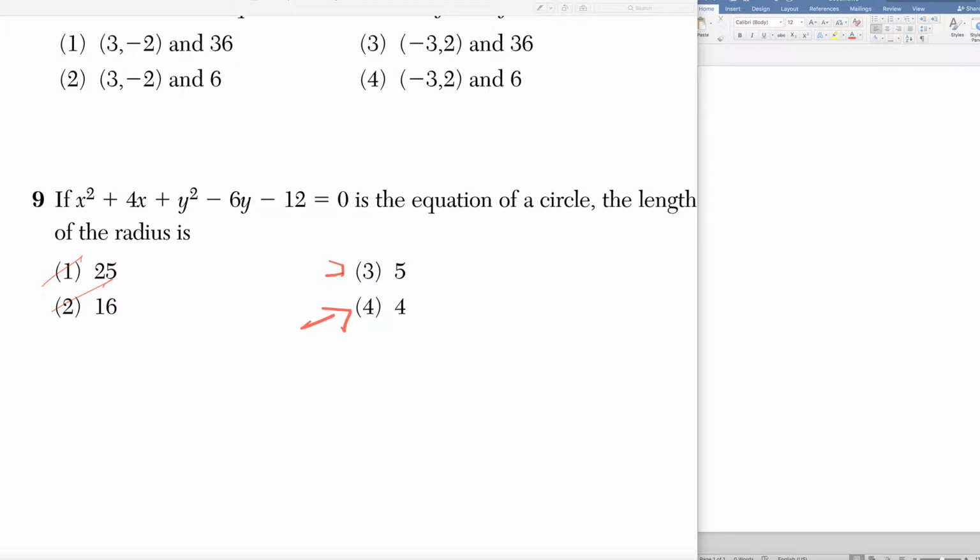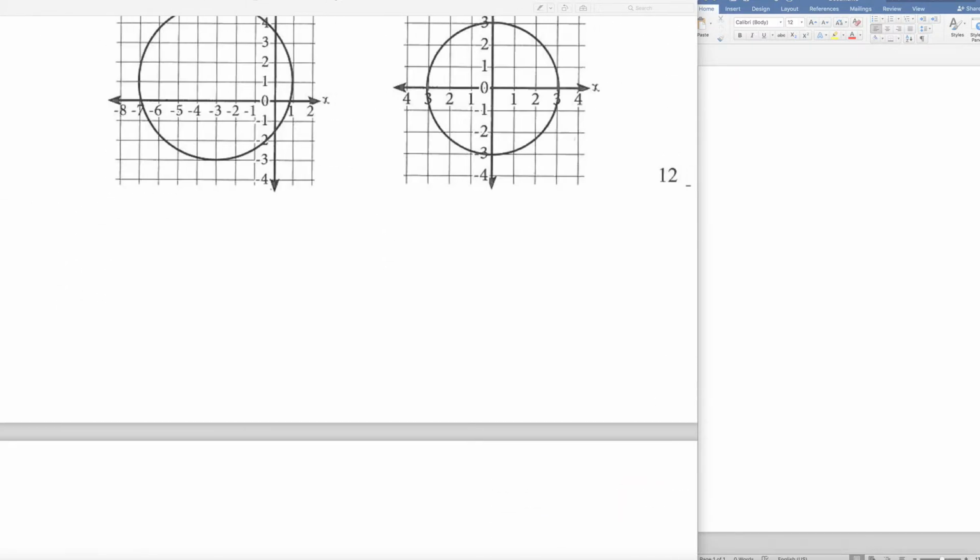So now how do I actually figure out what it is though? Well, you would divide 4 by 2 and square it. That's plus 4 you would add to this side. Divide negative 6 by 2 and square it. That would be plus 9 you would add to this side. You would add that 12 over to the other side and you would have 12, 16, 9 is 25 and the square root of that would be 5. So we say always look at the choices. You can learn so much about the question just by looking at the choices.